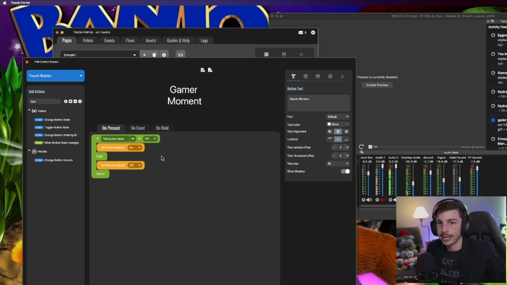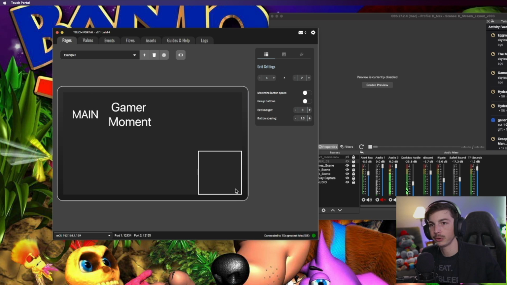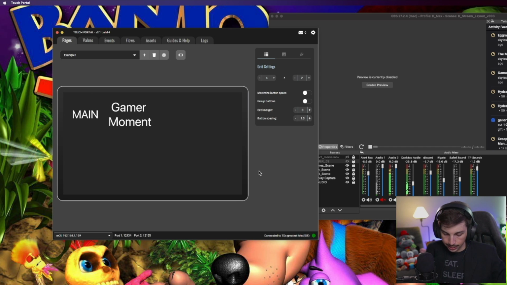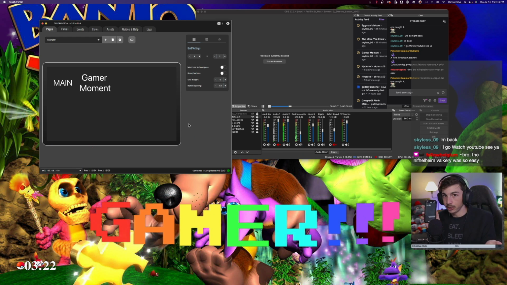So this is making a toggle for this button the hard way. And what I mean by that is that it's complicated, because you've got multiple nodes going on in order to make this work. For people who are not into programming, it might be a little bit complicated, but here is the easier way to do it. This will work, by the way. So if we save out and now we go to our button right here, if I press this button, it still functions.